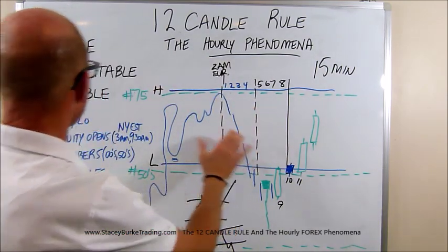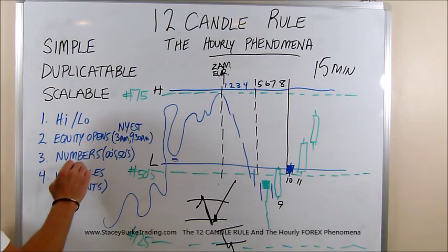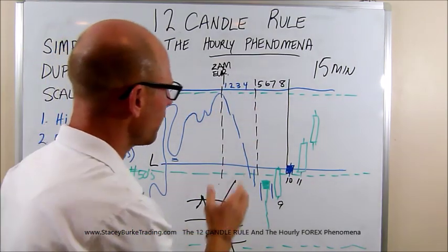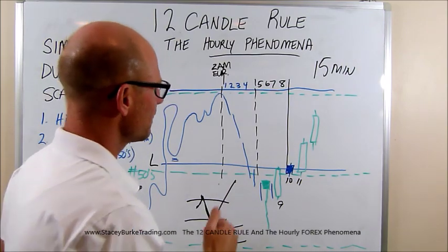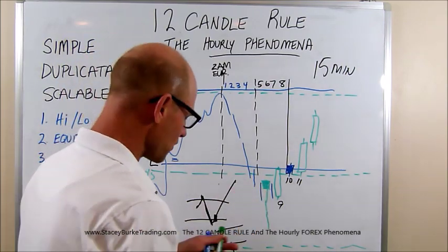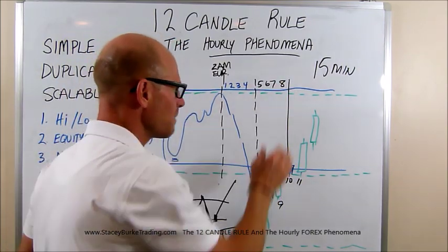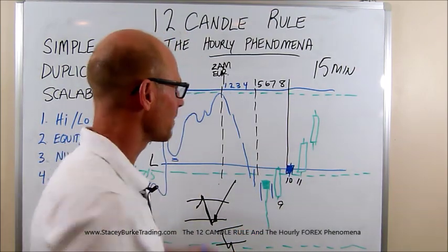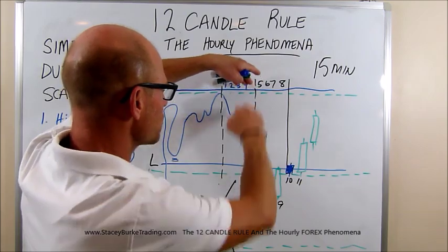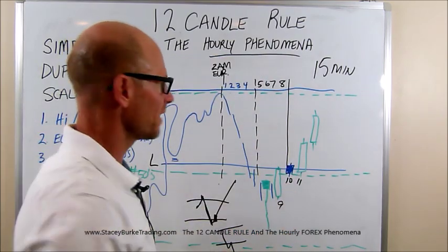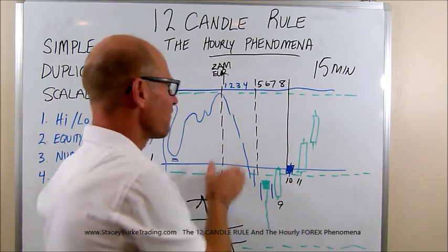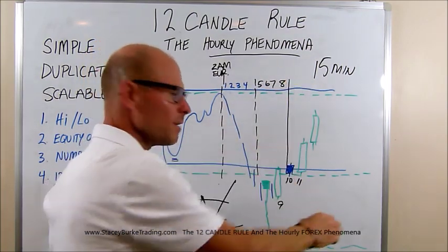Now, again, just simplifying things, high and low, equity opens, numbers, 12 candles. We've eliminated 4 already, knowing that that's probably a stop hunt. The next 4, if it moved aggressively back in one big candle, that also would be considered to be a stop hunt. If it's inside of this range, all they're doing is hitting both sides until they start to work one side. If they're working the high, we're probably going to be selling it.